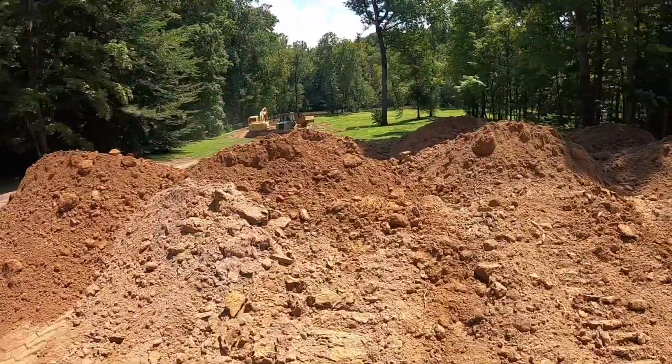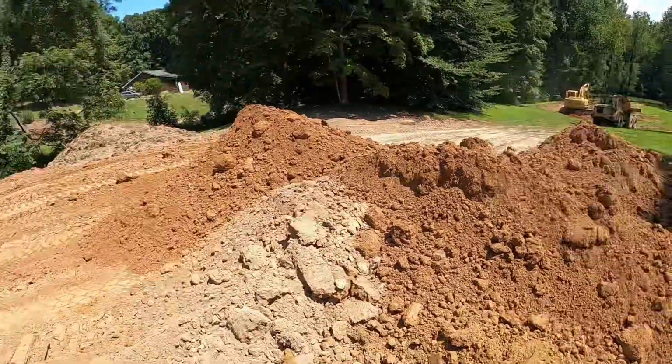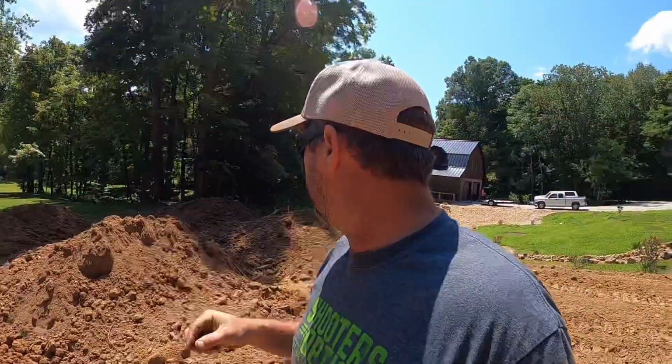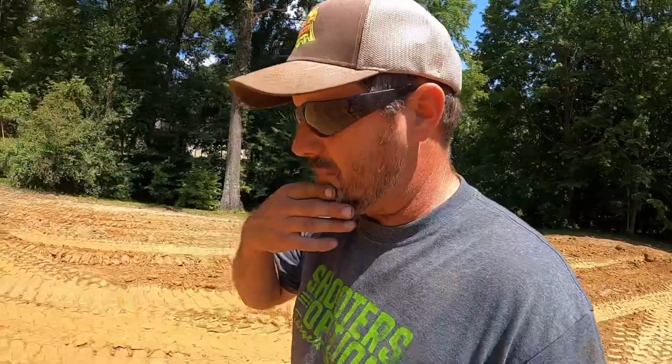I'm gonna help Matt get two or three more loads up here. We've kind of been dumping these piles up here. They're not wet, but I think they need to sit in the sun for just a little bit, mix with some of this drier stuff. I think it'll help us compact them a little bit later. I'm gonna help him get a few more loads up here, and then we'll buzz those off, get everything ran in, and that should give us a pretty good idea of how we're looking.